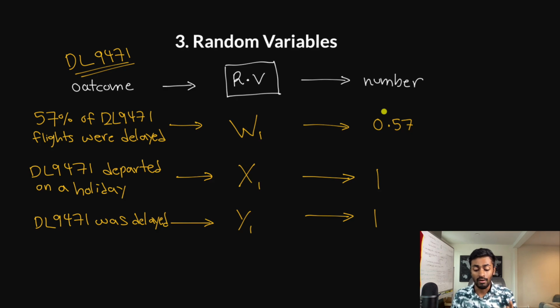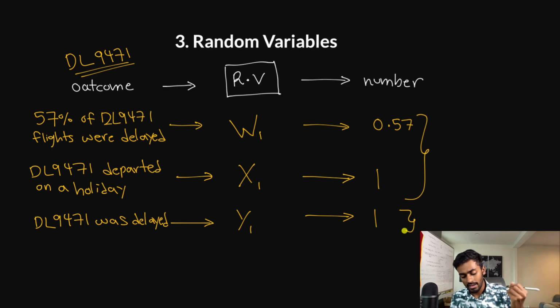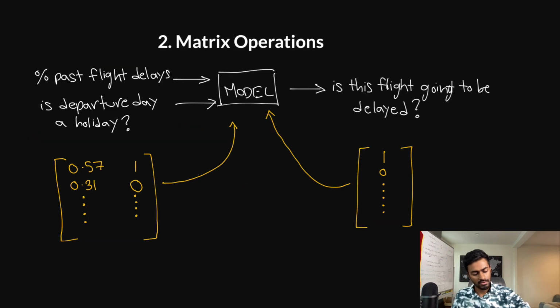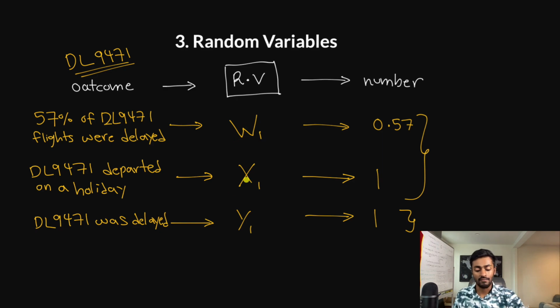One application of this is to use these numbers in training data. These would be the features and this would be the label. And that's exactly what we do in this matrix and this vector over here, where we essentially constructed the top row. And similarly, we can define random variables for every single one of the 10,000 flights that we used to train. But there are more applications of random variables.